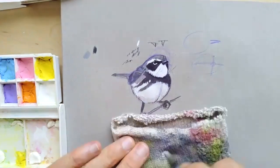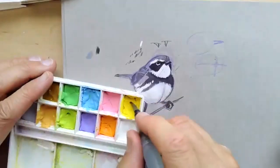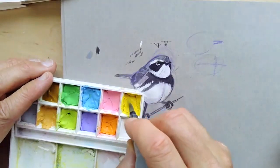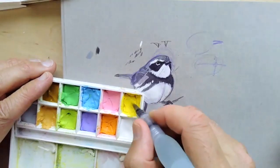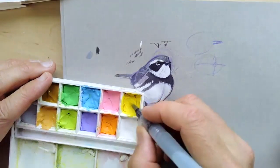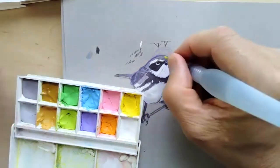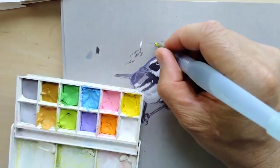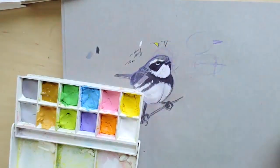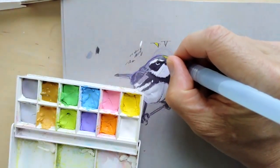Now, I'm going to clean my brush off. And I'm going to jump over to, this is the part I've been waiting for. I mean, getting to paint bright yellow on this toned paper and have it come out bright is just fun. So see, again, I'm mixing this into a thick paste. Thick paste, there it is. And keeping that same shape of that triangle spot, that's what I'm going to paint in up here right on top of this birdie's head.